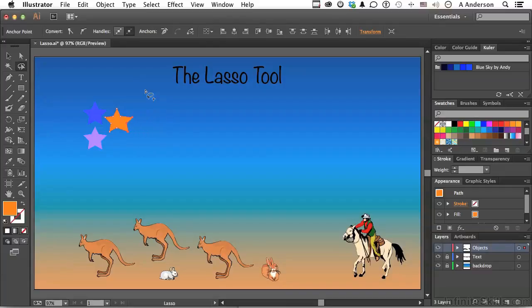So the lasso tool, to me, well, it's got a purpose. The biggest thing I use it for, or the most often I use it, is when I'm selecting and working with individual anchor points, and I need to select, say, one or two at a time. And for me, I find it valuable there. Other than that, well, there are circumstances where it would work, but in most cases, you're probably going to be better off using other selection tools to get entire objects.